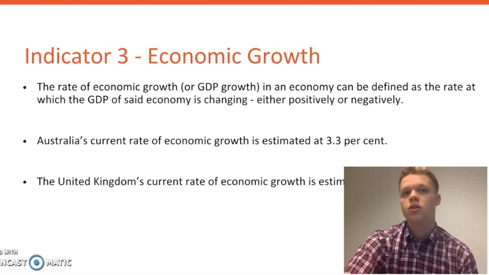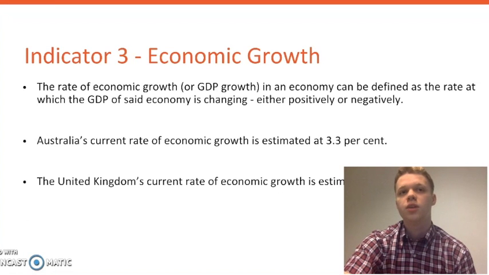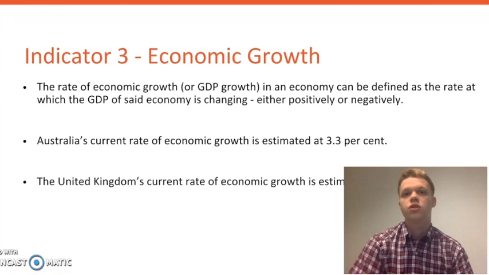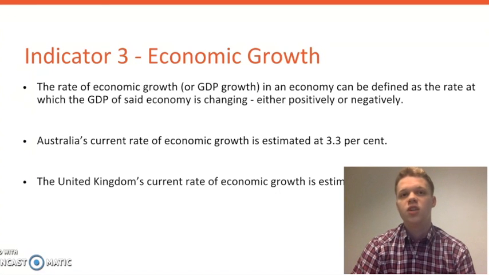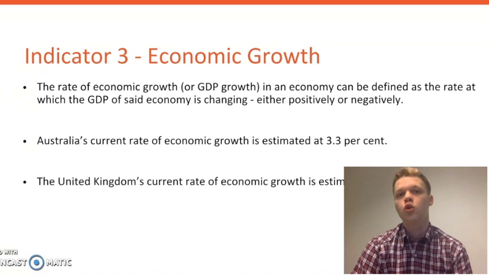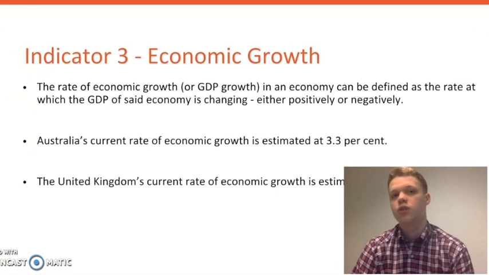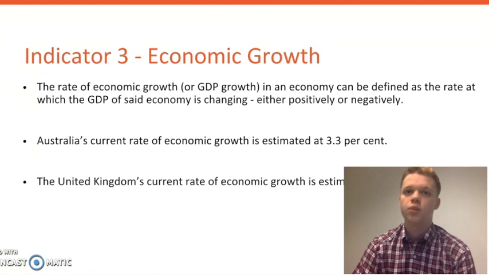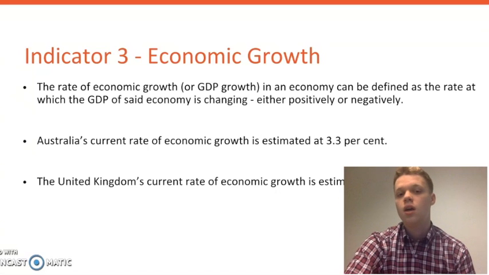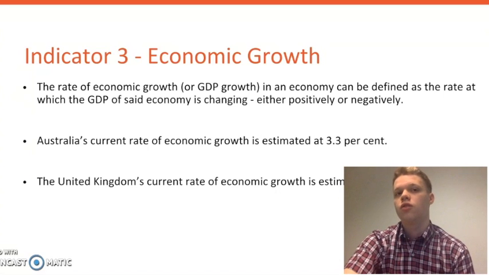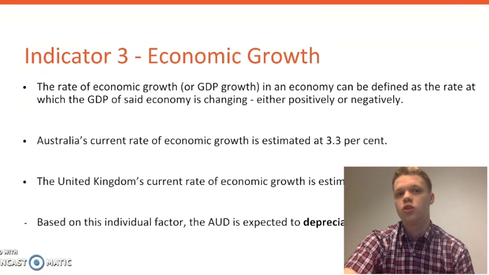According to the World Bank, 20% of Australia's GDP consumption component is spent on imports, including imports from the UK. As Australian disposable incomes increase, it stands to reason that this figure will also increase, causing the supply of AUD on the foreign exchange market to increase. Simultaneously, demand from Australia for foreign currencies, such as the Great British Pound, will increase. Thus, as a result of the economic growth rates, it is expected that the value of the AUD will depreciate against the Great British Pound, using this indicator.